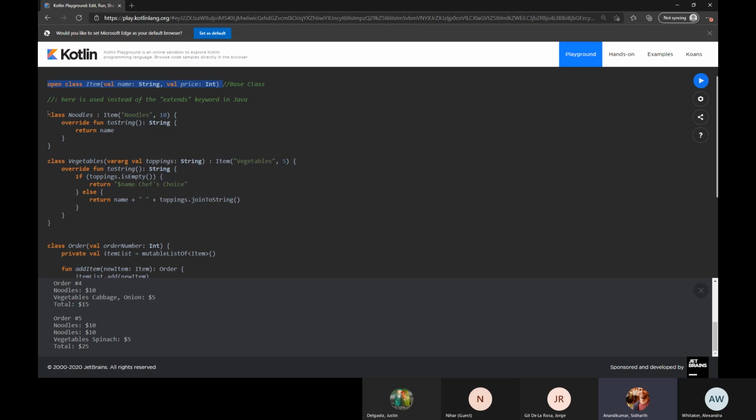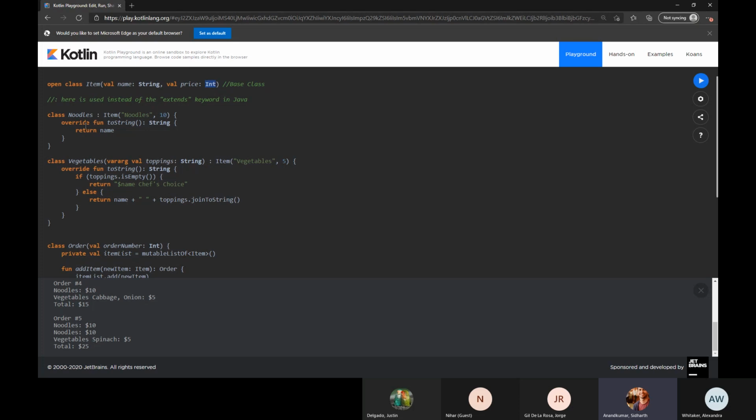Then we're declaring another class called Noodles, and we're saying that Item, which is this base class right here, takes arguments or parameters in the class. What are those parameters? One is a string and one is an integer, as mentioned in the open class here.